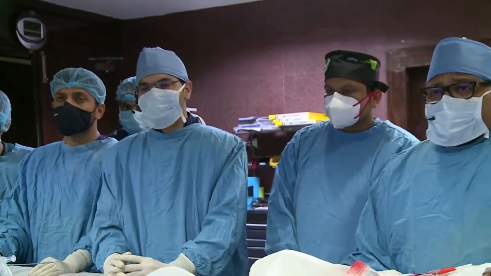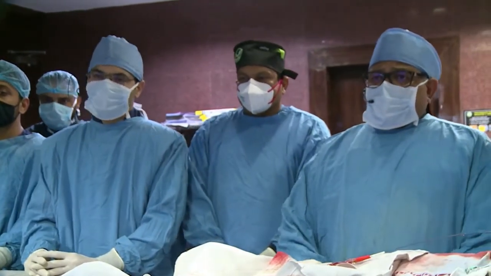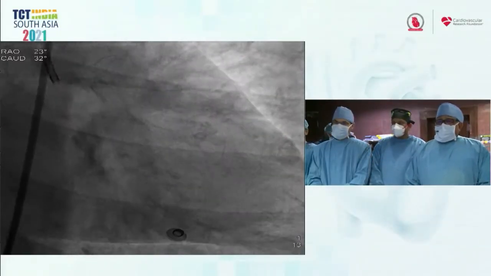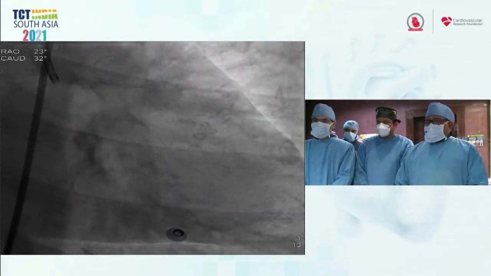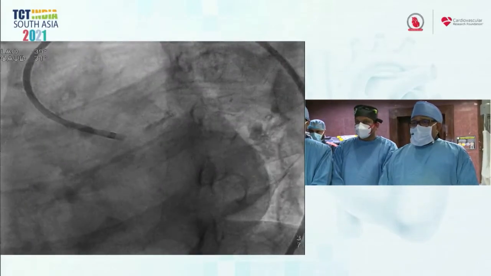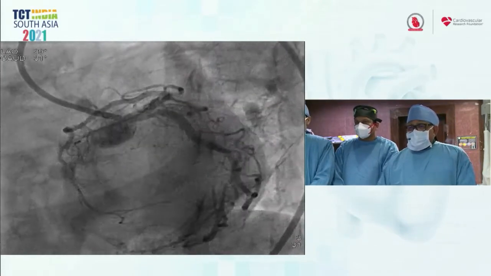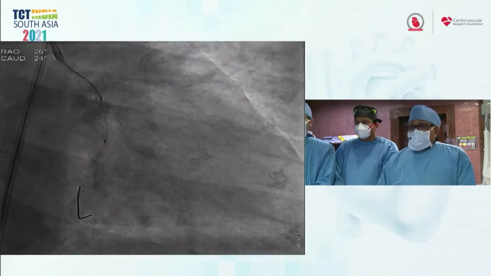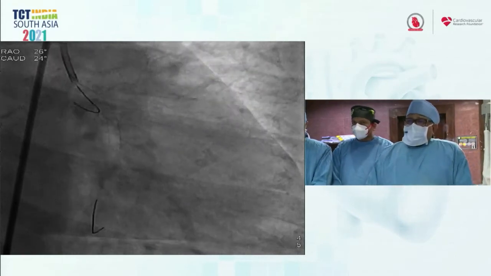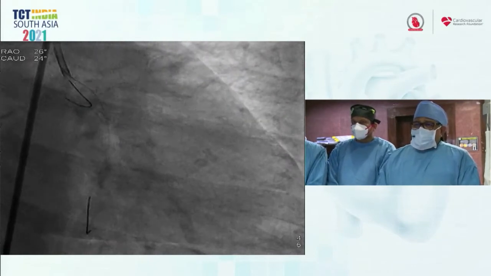So this is the case, and this is the angiogram in the AP caudal view. You can very well appreciate a dense speckle of calcification extending from the left main to the mid LAD. This is the spider view. Ostial LCX seems to be okay with no significant disease. So this is the case: left main to LAD disease, which is calcified and significant, and the plan is provisional stenting.